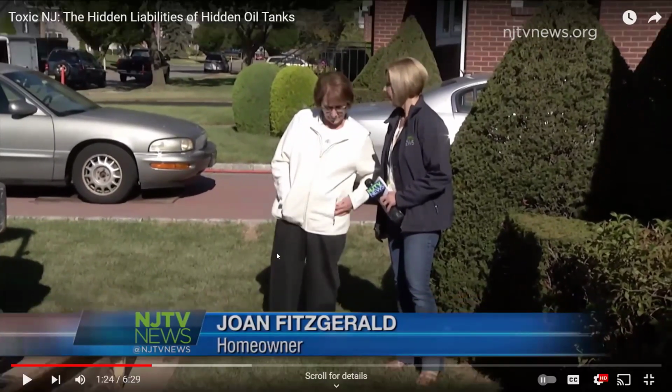I'm upset. See, that's one of the things they could check, to see if the dirt is dirty, if contaminants have gone out into the soil. But before they ever pull a tank out of the ground, there's another test that they could do and should have done. They could check for the water content in the tank. If you look at the filler tube where they pump the oil into the tank, they could actually take a sample of whatever's on the top layer of the oil. If it's all oil, well, you probably don't have a leak. But if there's water in the tank, most likely you have a leak, depending on how much water there is, because there's condensation too. But there shouldn't be large amounts of water sitting inside the tank.